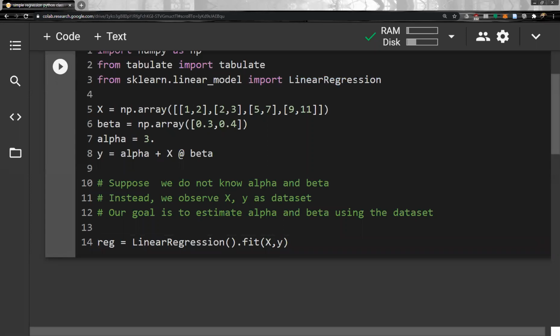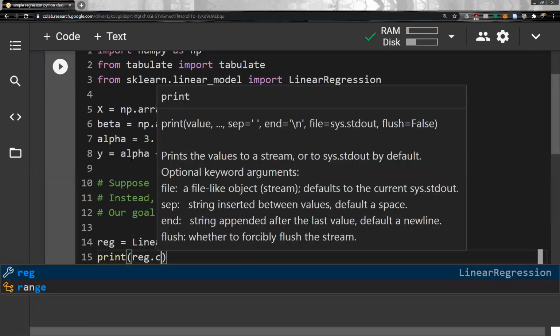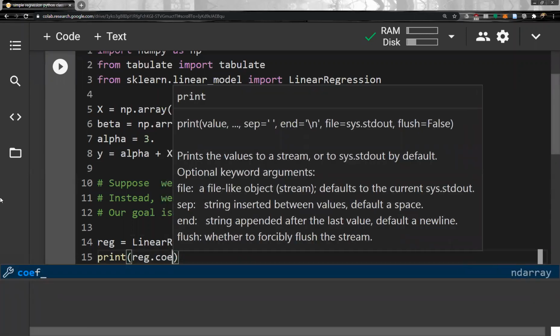So let me see the result. Let's see whether we correctly estimated the coefficient beta first. Let's print the regression coefficient.